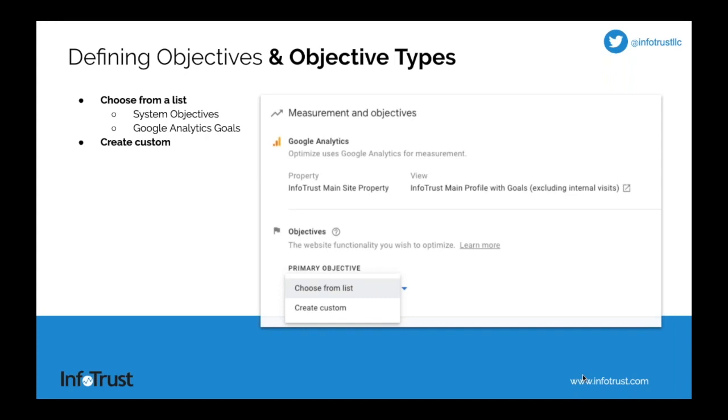So there are two categories of options for setting up your test KPIs. You can either choose system objectives or Google Analytics goals, where you choose from a list, or you can create custom objectives, and I'll show examples of all of these.